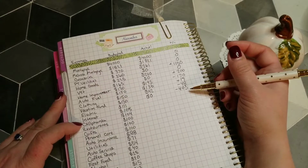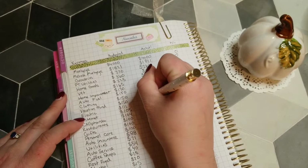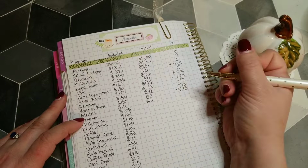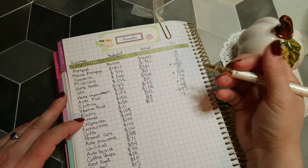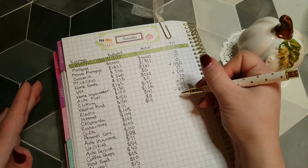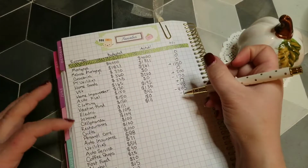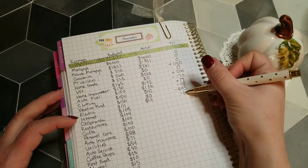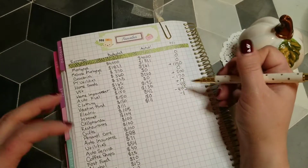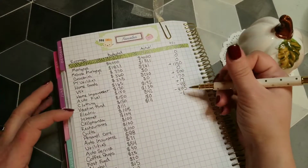So next we have our electricity, and I believe, yes, we spent $111, so that was on budget, and we should have a 0 on that one. Actually, there was an extra dollar left over. Sometimes the change leaves an extra dollar or goes over a dollar, so it's not exact. But I just round everything to the nearest dollar for this budget, because it doesn't make sense to do some change or whatever. That's just a little nuts. And my mint.com doesn't do it like that either, so it's kind of weird.